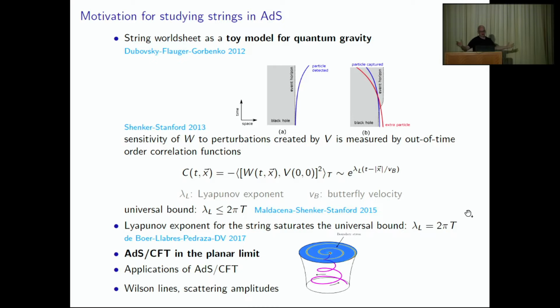It has to do with the phase shift when 2 waves cross on the worldsheet. Or you can also look at gravitational shock waves in gravity theory, and you end up with the same phase shift for some reason that nobody understands. So that's the motivation, but this is all still very complicated, as you know, quantizing the string in AdS, et cetera. So what I'm going to do in this talk is discretize the string.